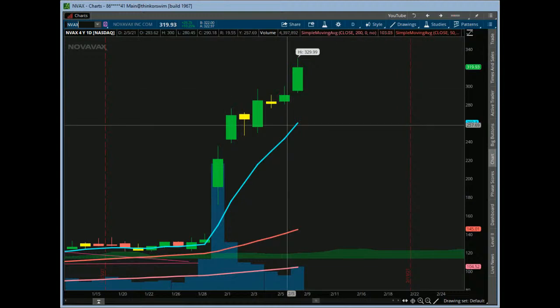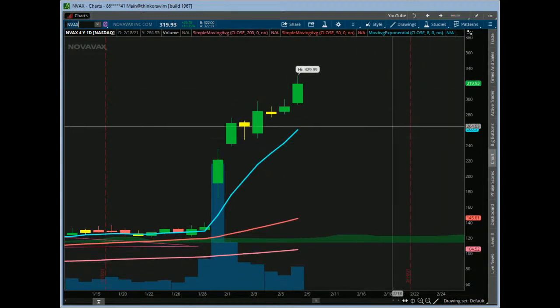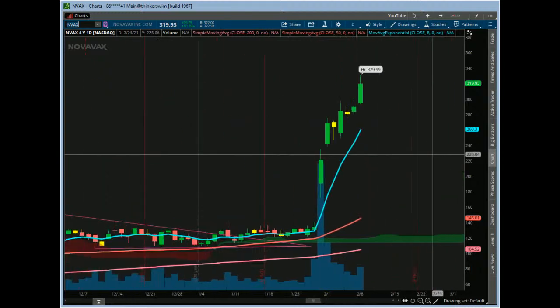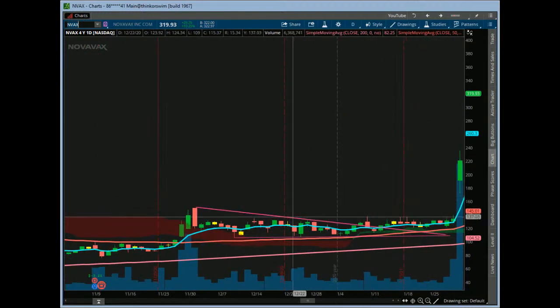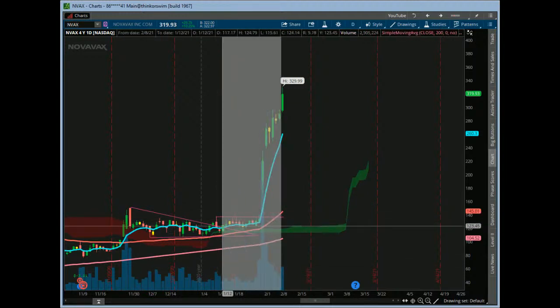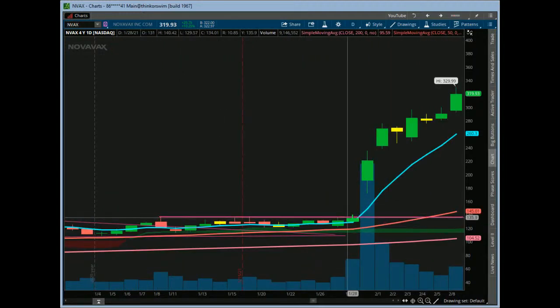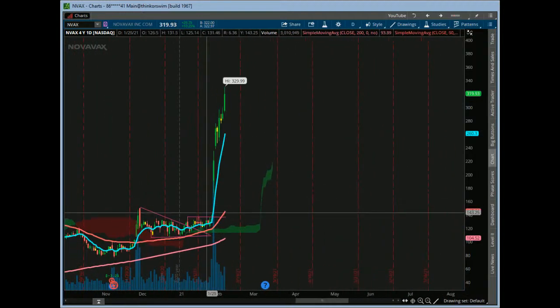So good stuff there. Shirley sent a few via email. Again, Shirley, hope you're doing great out there. Here's a couple good ones. NVAX, this thing's been epic. It was choppy, sloppy forever. So here you got that little Demark trend line right there. This is an example right here. It's really tough, because it pushed above it right here and it kind of pulled back. Now, it technically never stopped out of the previous Demark area.